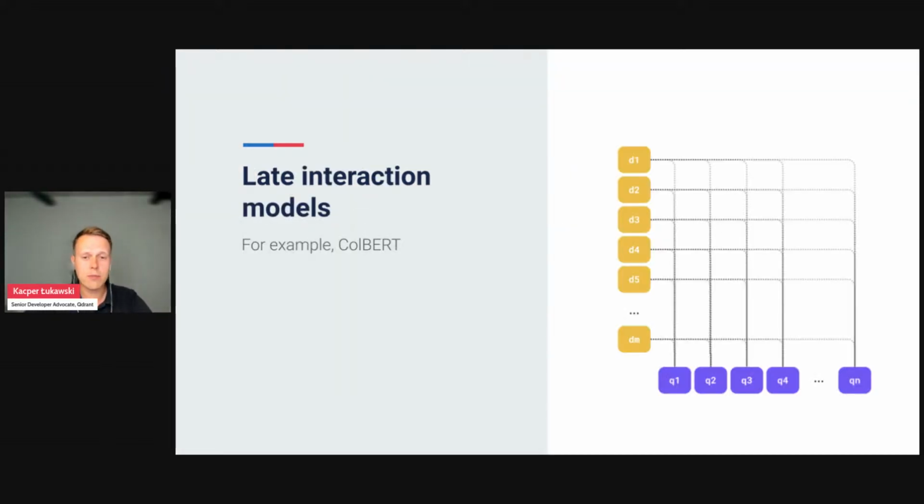And it also enables us to use so-called late interaction models. Contrary to Matryoshka embeddings, which would typically be stored as just separate named vectors in a collection, late interaction models require us to keep them as a matrix. So this is just a set of vectors, and we don't know how many vectors each document will have, because that depends on the number of tokens it contains.